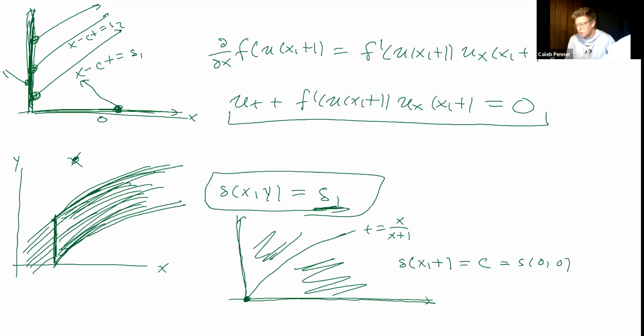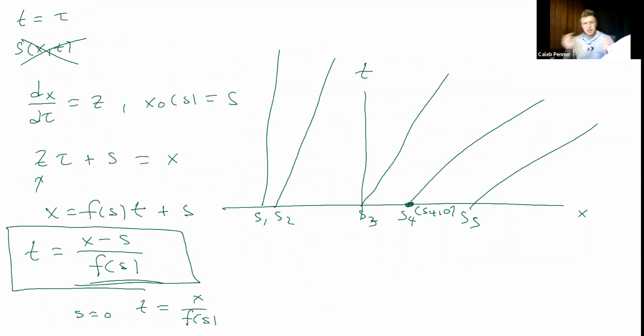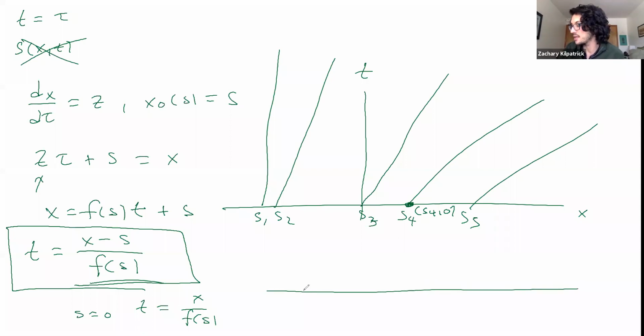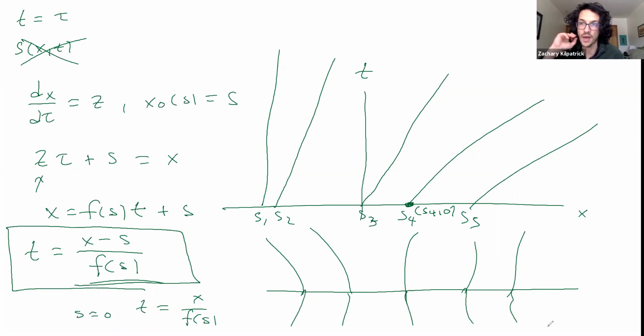The question in B makes sense, where you have a region based off your characteristics in the initial data. But for both A and B, we're asked for what values of X and Y it exists. Are we supposed to do the same thing as that region bounding stuff in B? Well, it's not going to be as much of an issue in A, right? Because in A, you have this line and then your characteristics come off of it. They also go off in this direction, right, if you take negative values of tau or whatever.